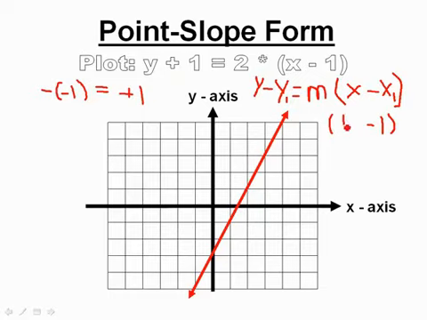So 1 comma negative 1 is our point, which is right here. Right here is that point. 1 comma negative 1. And then we know the slope. We know that it increases 2 in y for every 1 it increases in x. So here would be a point. Here would be a point. Or similarly, it will decrease 2 in y. So that could make it very easy if you want to find additional points. Once you know a point and the slope, then it becomes easier to find the points before and after that. Exactly. And in calculus, you very frequently know a point and know a slope. And that's why you'd use this form because it's so valuable, like Logan just said.